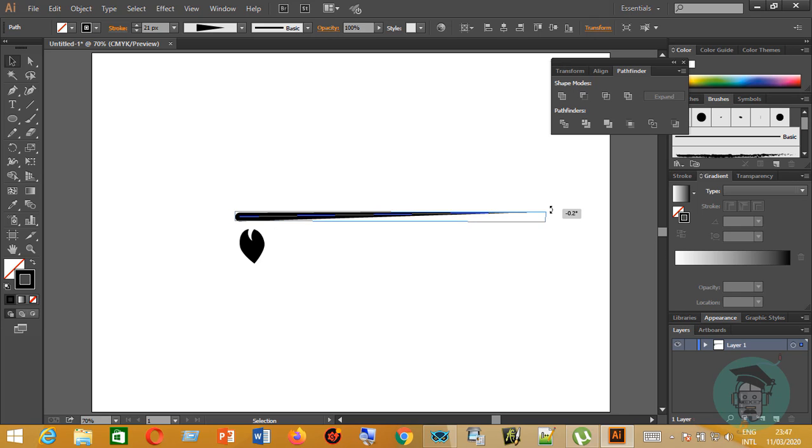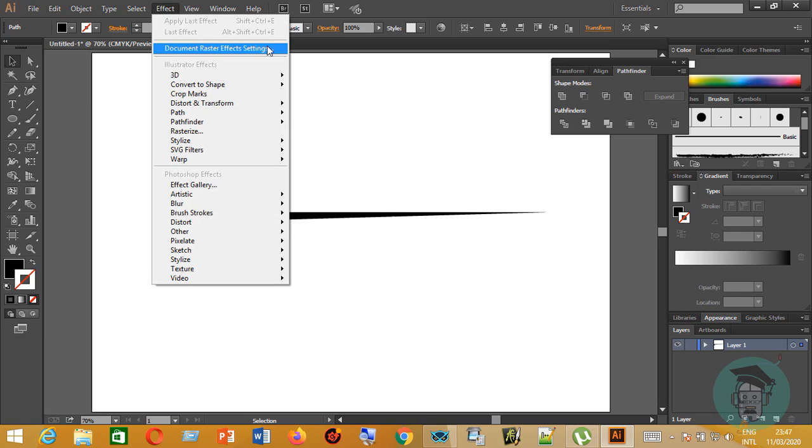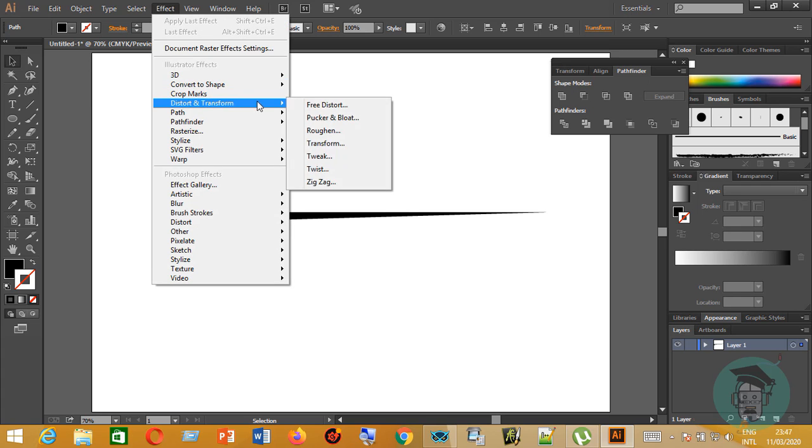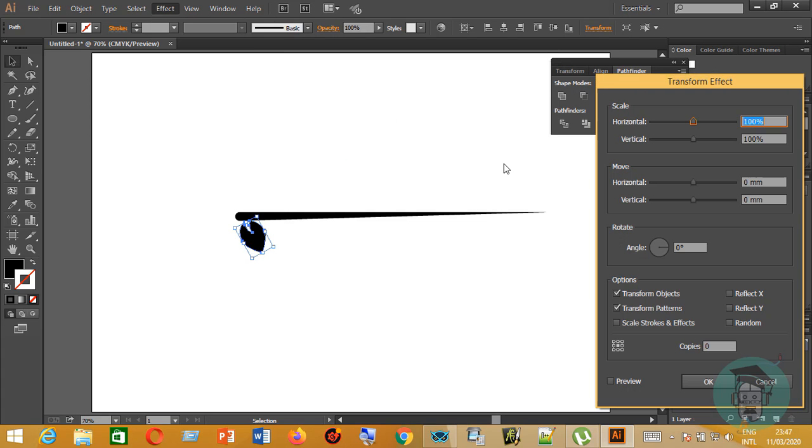Now we have one leaf and this bunch. So now our tricky part starts from here. Go to Effect and then Transform. With this feature, always keep preview mode on, because you need to see what happens with this leaf.